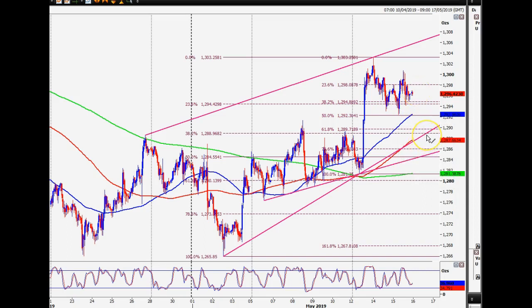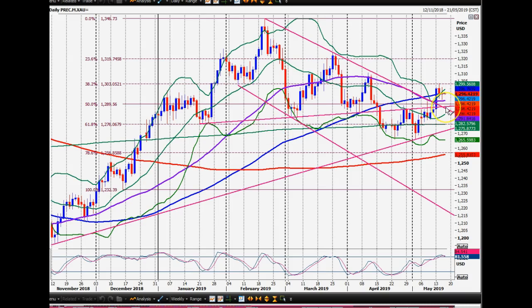I'm going to have to admit I am wrong if we break below this fib and trend line support down at 12.88. That's where I would have to get out of my longs. We've got the same sort of thing around 12.86 here. If we do break down, we've got 12.85 support in the trend line, but we would have broken so many short-term moving averages, fib levels and trend lines, I would not be feeling too brave down here to get into a long. So I guess the most sensible thing is, I showed you that 12.88 level on the short-term chart. I guess the most sensible stop would be below 12.85, but of course it's a long way down and I'll probably be out before then.